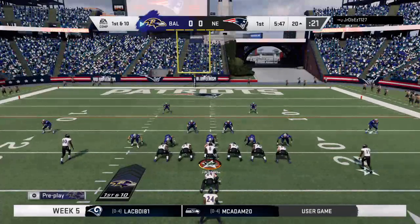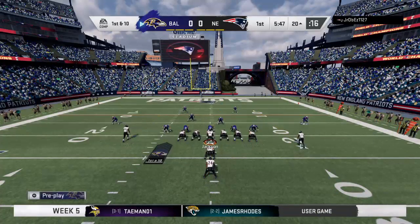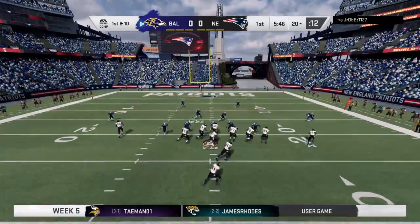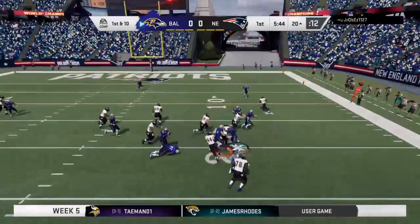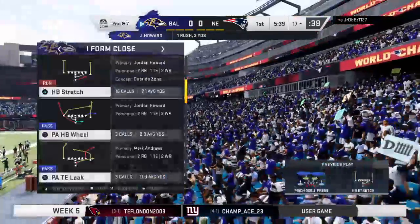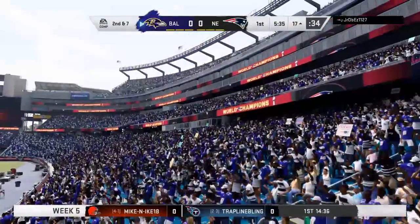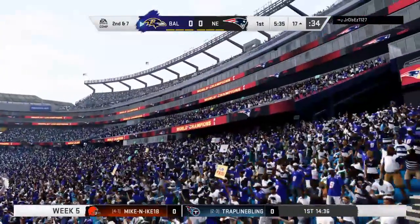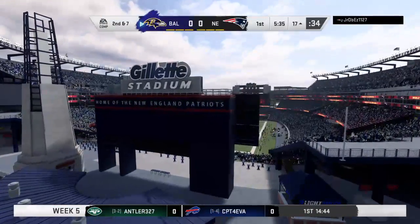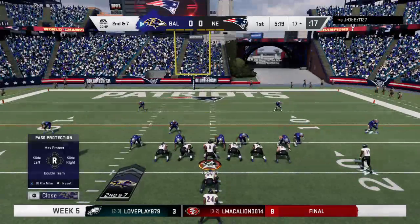First red zone chance now for the Ravens. 1st and 10 right at the 20. Here's carry number 1 for Jordan Howard. And he'll get this one down to about the 17. 3 yards on the pickup there, and it'll be 2nd down. And that's one of the reasons you like to blitz even on rundowns. It confuses the blocking assignments. It doesn't allow those offensive linemen to get up to the 2nd level. 3 yards on that last carry. Here's 2nd and 7.